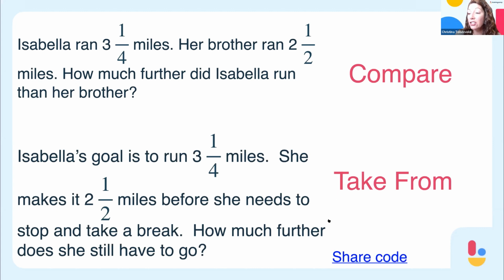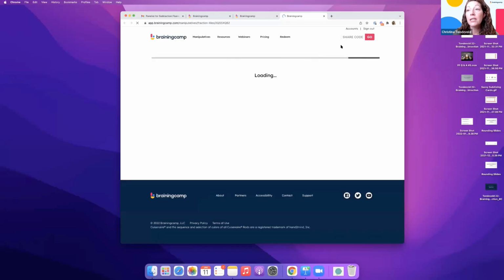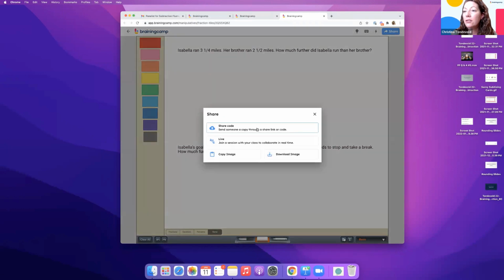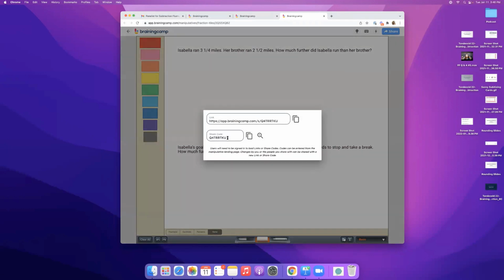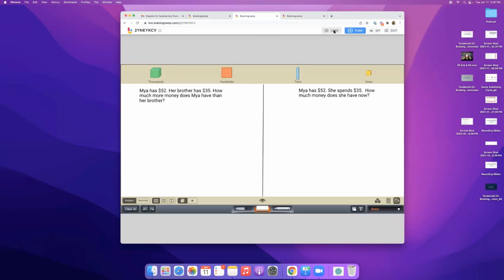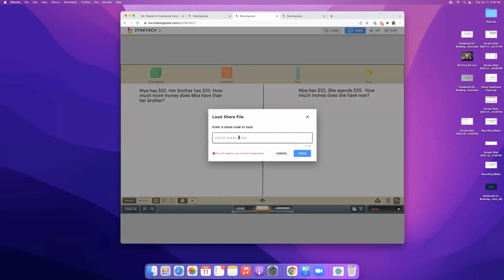Now we have a share code here that I didn't put. We are running a little bit out of time, but I'm just going to show you this one really quick. This one's a little bit different. Oh, I forgot that we could do a different share code in the live training. Can I do that really quick? Let me just show that feature. I think I can. If I go back to this live one, and I hit load, enter the share code there. And then it's going to load up for you guys.